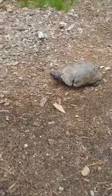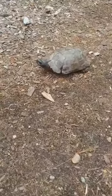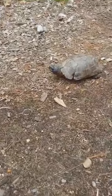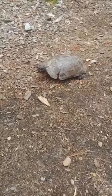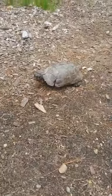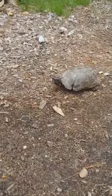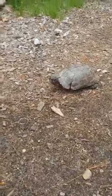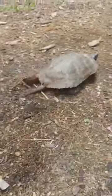Some tomato, which he really enjoys. Shredded carrot or squash, depending on what we have at the time. Some berries, or maybe some apple, and then some protein as well. So we do offer him a similar variation of diet to our box turtles. So he may get crickets, worms, mealworms, mice, fish. He really likes bloodworms as well. So it just kind of depends. We do try to offer them a variety to see what they like, especially because he is still pretty new with us. We are still learning the things that he really enjoys.